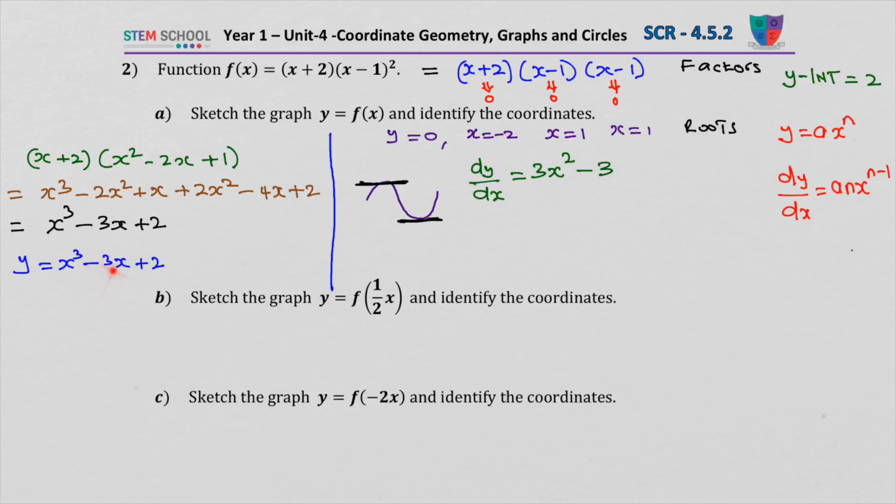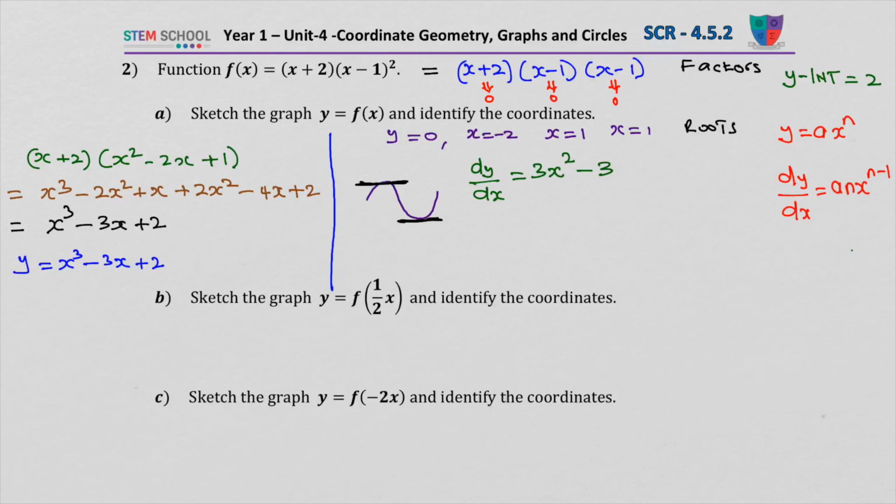For the second one here, there's a power of 1. 1 times −3 is −3. Then 1 minus 1 is 0. x to the power of 0 is 1. So −3 times 1 is −3. The 2 here has x to the power of 0 next to it. So if we bring the 0 down, 0 times 2 will be 0, and that disappears. So therefore, a constant will disappear when you differentiate it.